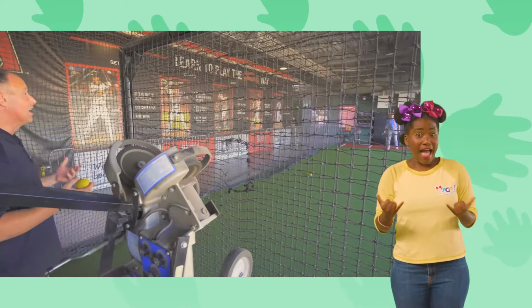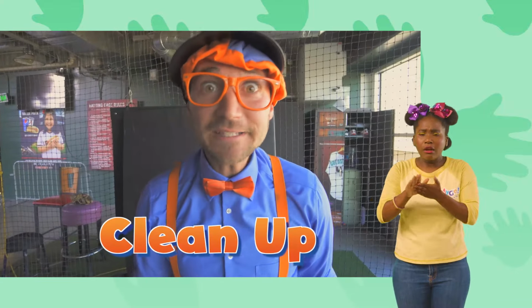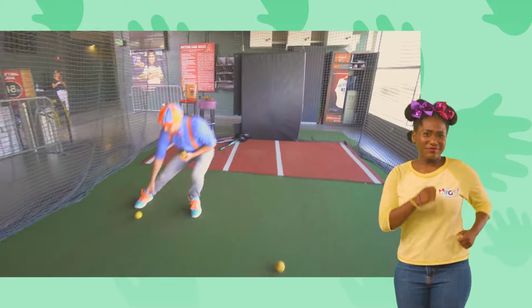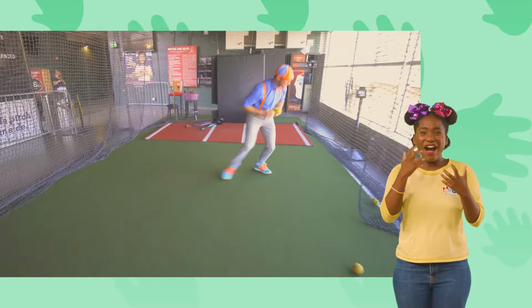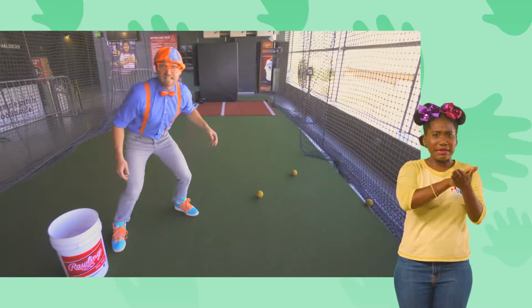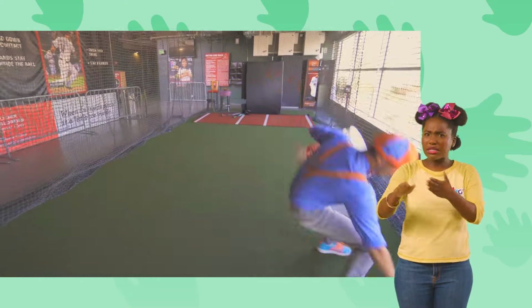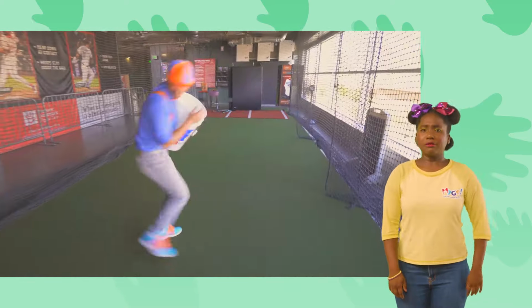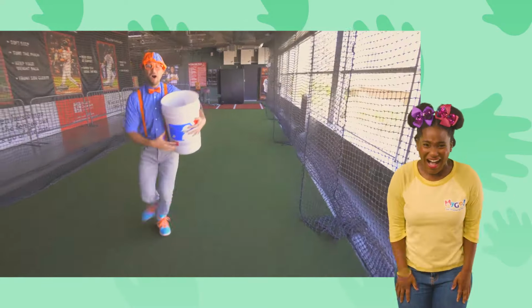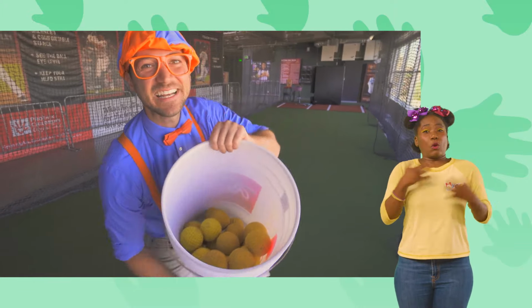Now it's time for cleanup. Clean up, clean up, clean up. Clean up? That sounds fun. Clean up, clean up, clean up your stuff. Whoa! I hit so many baseballs! Okay, it's really important to be nice and organized and stay clean, and pick up after yourself. Clean up, clean up your stuff. Your room looks quite a mess. Whoa! Look at all of these balls! That was so much fun! I kinda wanna clean up again!